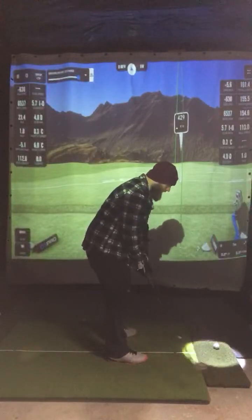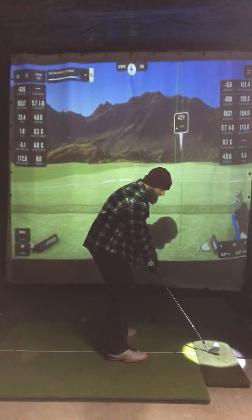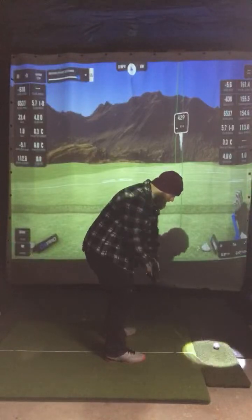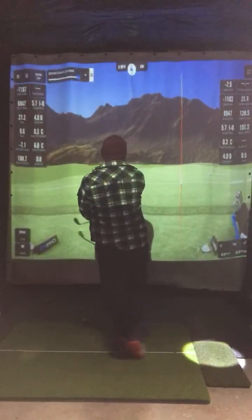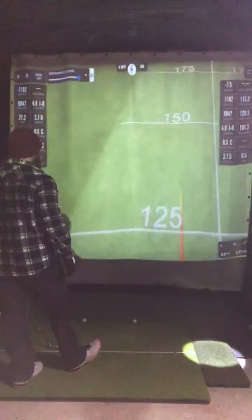Feels so exaggerated having more weight on my left side. It literally feels like I'm lining up to the ball like this. Thin toe. That's not going to be 150.